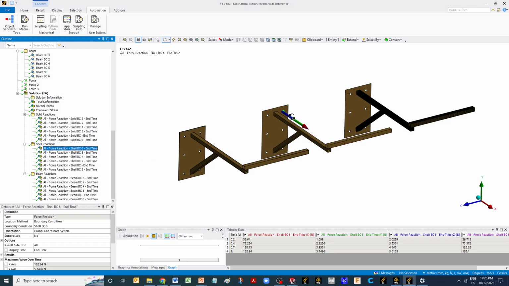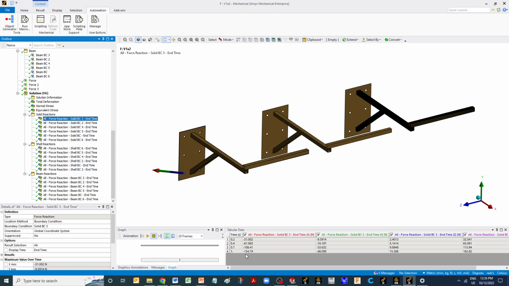The shell model shows the same 183 plus and minus. So this was also 183.5. So this one here is 183, pretty close, and the beam model is showing similar results. Next, I'm going to check these 2 holes at the bottom. So this one is hole number 3 and 4.